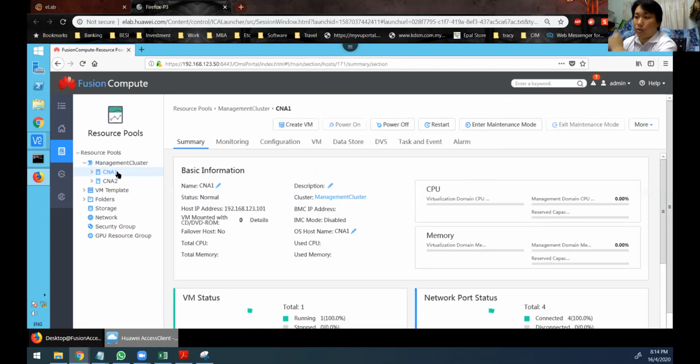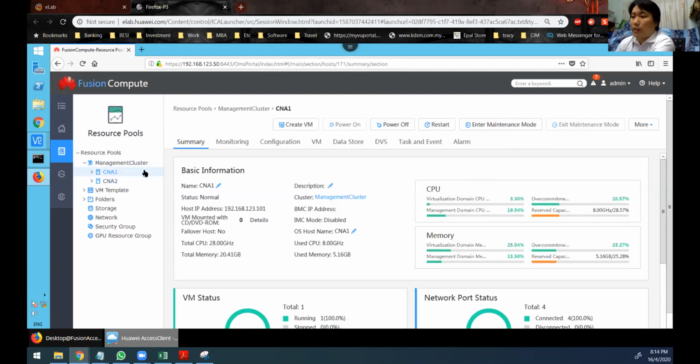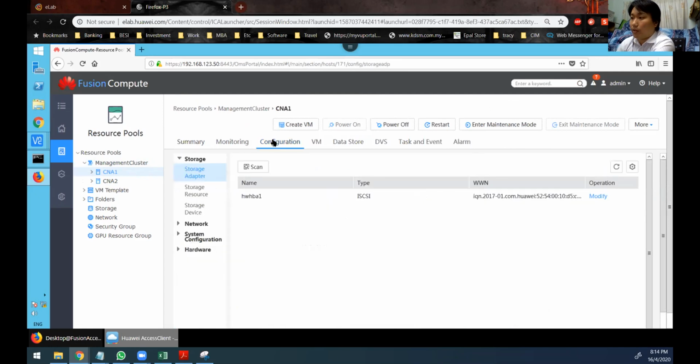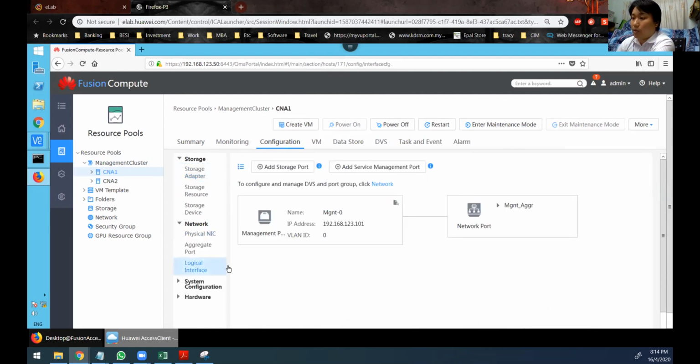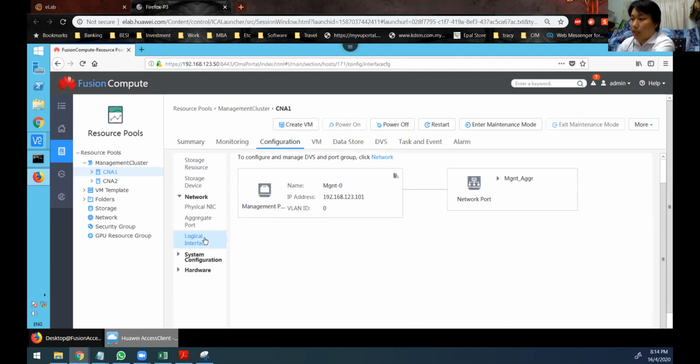Okay. So when I go to CNA1, under the CNA1 configuration, in the network portion, you will see that we do have some logical interfaces. These logical interfaces are pre-created, and this is basically the logical management port with this IP address that is running with VLAN 0 and connected via the management aggregation port.